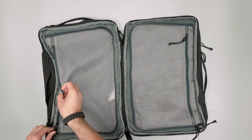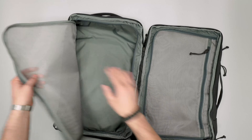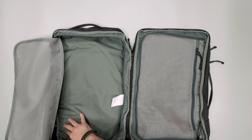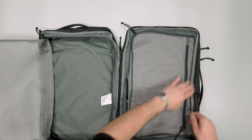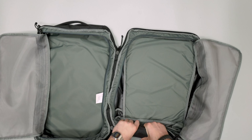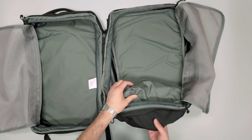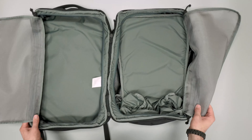We've got this mesh that feels like pretty high quality — it's in an almost hexagonal honeycomb pattern. It's mesh on mesh on mesh that opens right up, with ample space for organization. Behind that is a full mesh flap as well, so really nice to get everything in there suitcase style. On the other side, you've got a mesh pocket up top and more mesh on the bottom. This is where the shoe compartment comes in, so this could be full — just note that. If not, you can kind of smash it down out of the way. The Air Travel Pack 2 has a pocket to roll excess fabric into, but that's not the case with the Rover — it's easy enough to work with and give yourself some extra space.